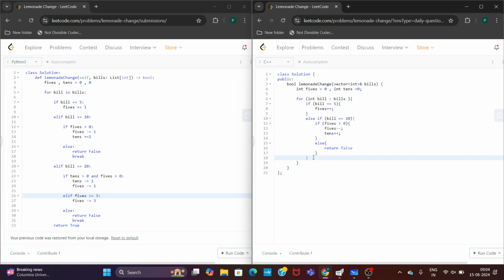Now let's move forward to our next else if condition, which means rupees is 20. Else if our bill is equal to 20 over here, then check if our tens is greater than 0 and our fives is greater than 0.